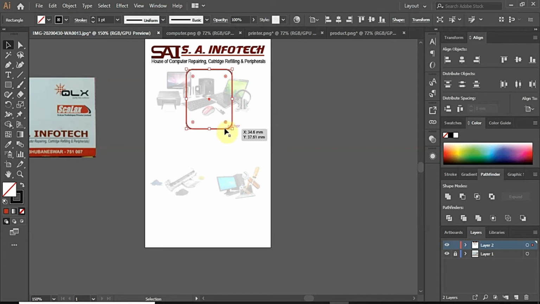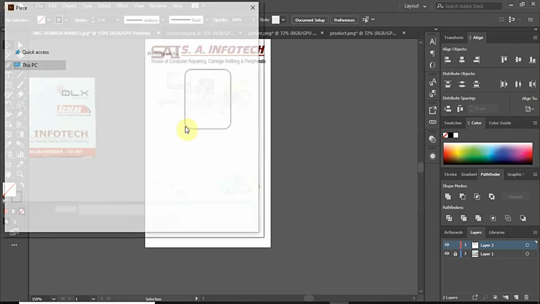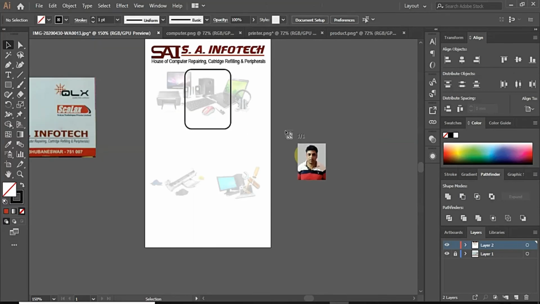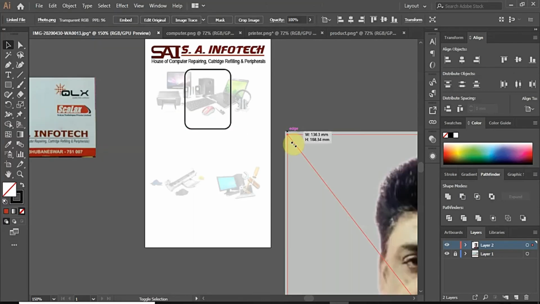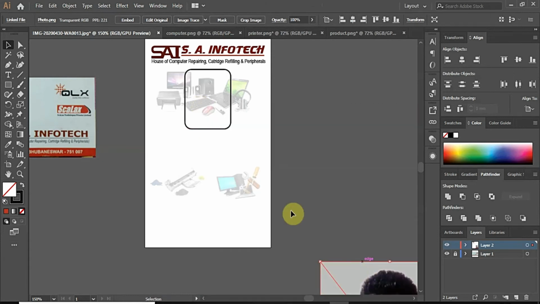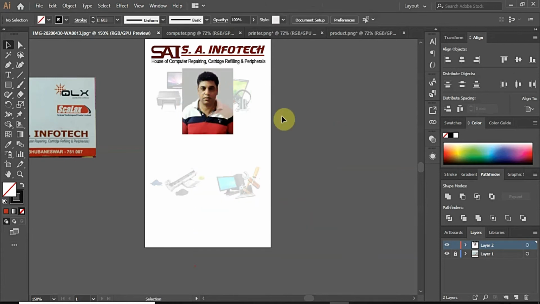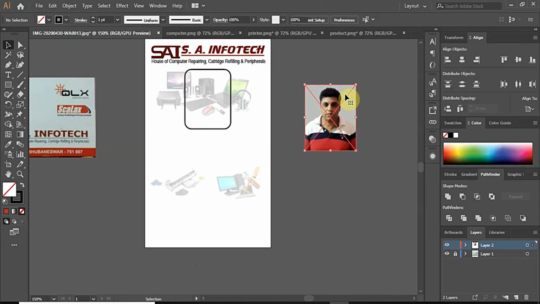So I have tried to cover as much area as possible. Now it's time to place the photo. I have clicked File and clicked Place, and this is the photo we edited in Photoshop, where we made some adjustments and deleted the background.